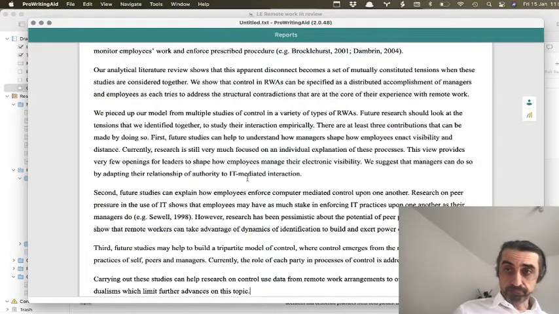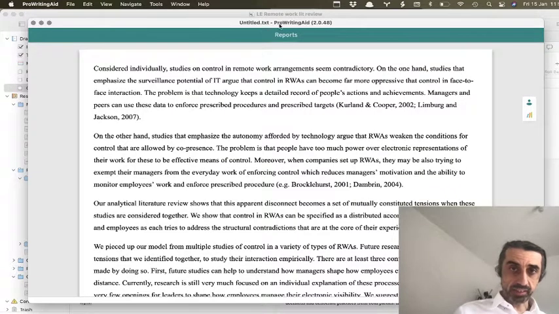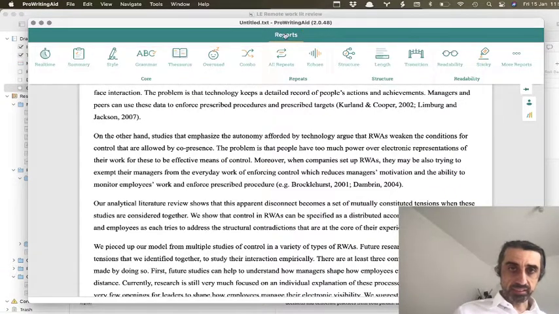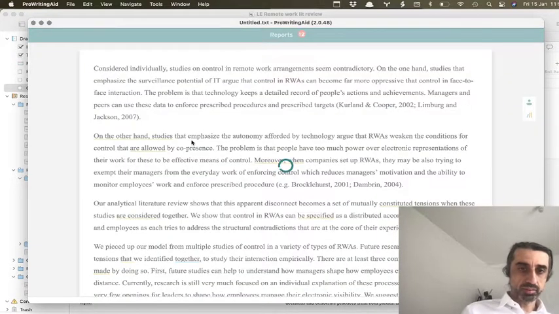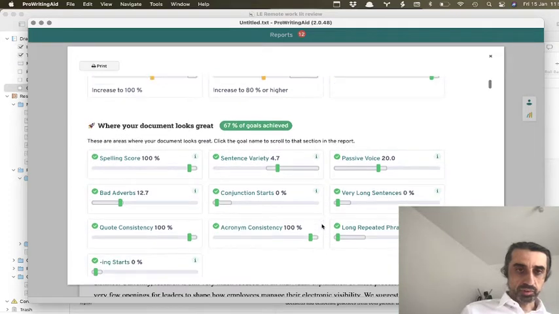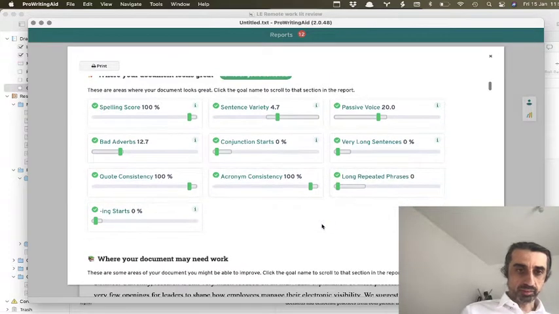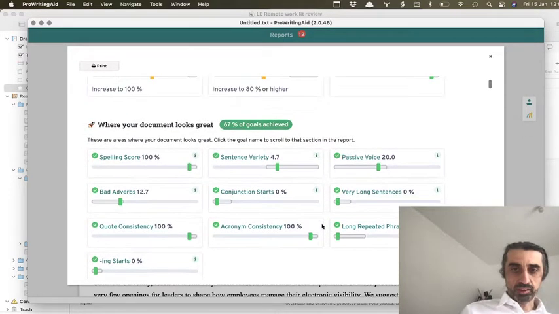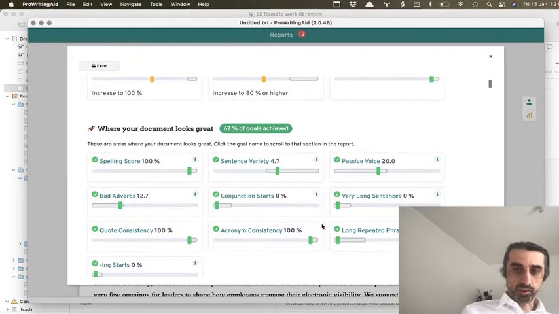So it is done. It is here in ProWritingAid, and let's see the reports. Okay. So ProWritingAid has a cool summary report. I'm not super worried about it, but let's just take a look. We see that we're doing pretty well in the document.